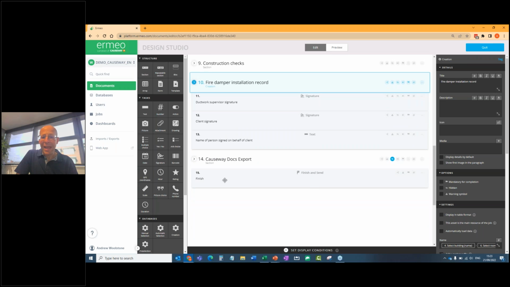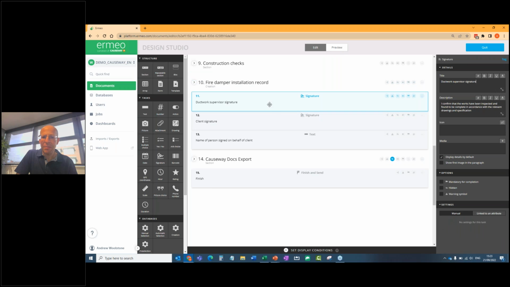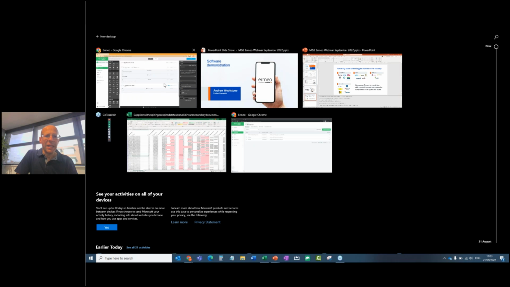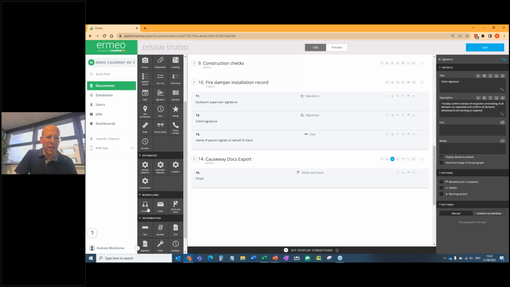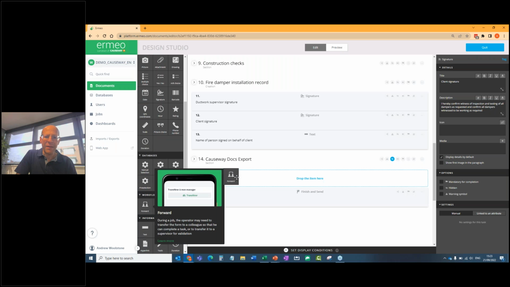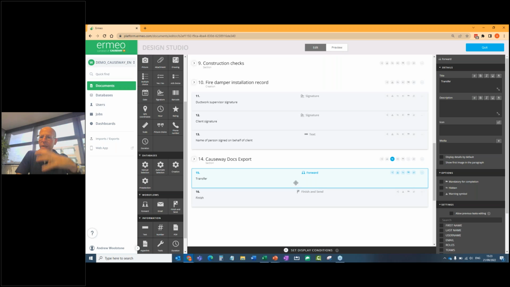And then typically at the very end of the form, you might be capturing a signature, maybe the engineer and the client's signature itself, so you can drag and drop some of these components onto the form. And then, if you want to route the form round, you can use this component here. So if you started to complete a form, but you need to send it to somebody else, either for approval or to continue, then you could use this transfer component, which would forward the form onto someone else, that would ping on their device, appear on their phone or their tablet, and they would then continue that or send it back to you, whatever's relevant.